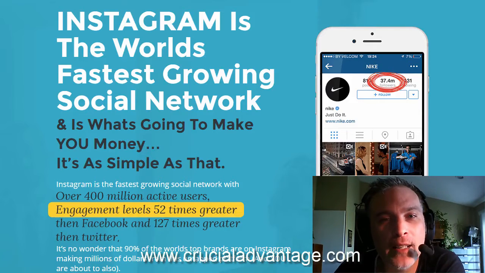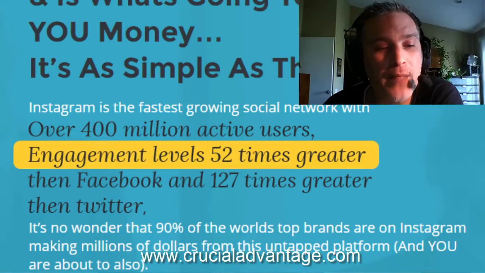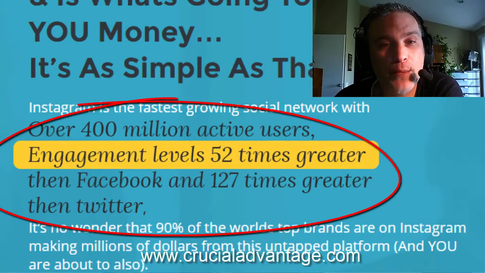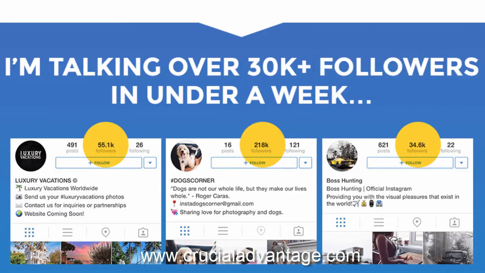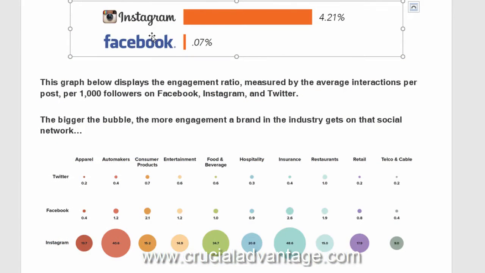And the reason Instagram is critical, in some ways it can be more critical than those other platforms, is that the user engagement on Instagram is way higher than on any of the other platforms. As an example, you can see here Instagram versus Facebook as far as brand user engagement. There's a huge difference between 0.7% and 4.21%. Now, I don't know the source of that statistic, but it's really important.